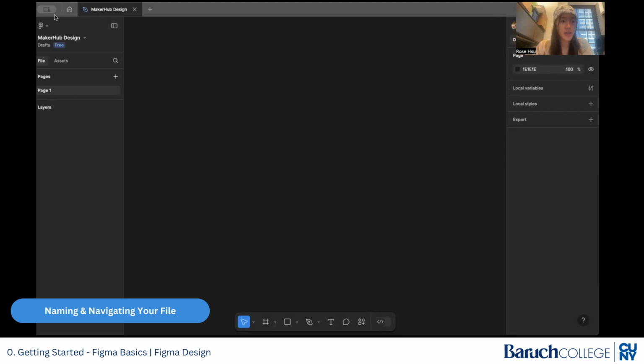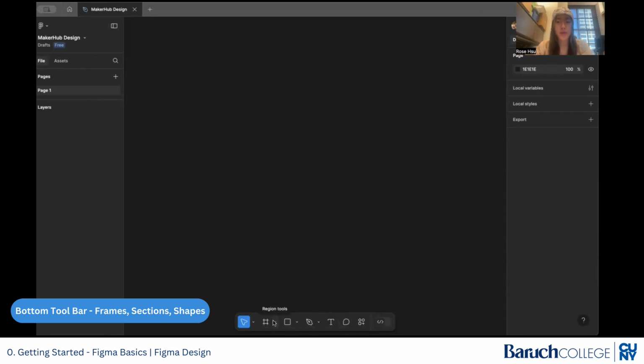And on this left side toolbar, you'll see pages and layers. Because I don't have anything on the board right now, there are no layers. And I'm on page 1, which means this whole workspace is my page 1. If I wanted another workspace, I would add another page, but we're just going to start here. The next thing I'm going to introduce is this bottom toolbar. This is where you bring in all the new elements and components you're working with.